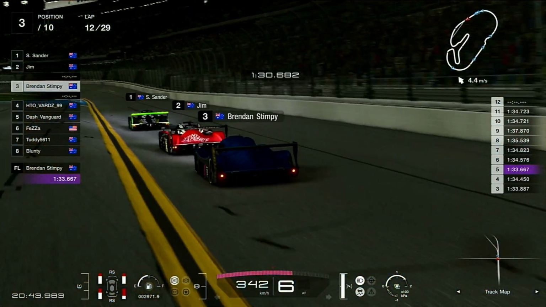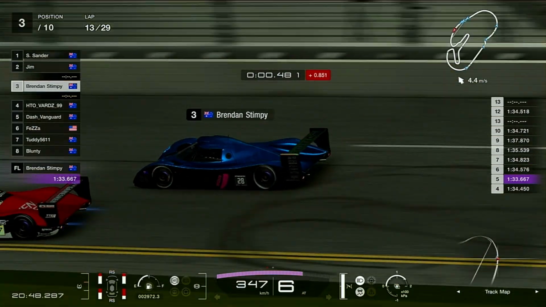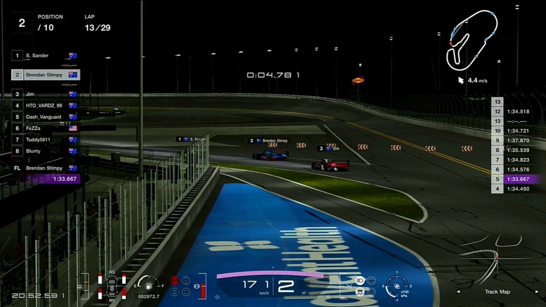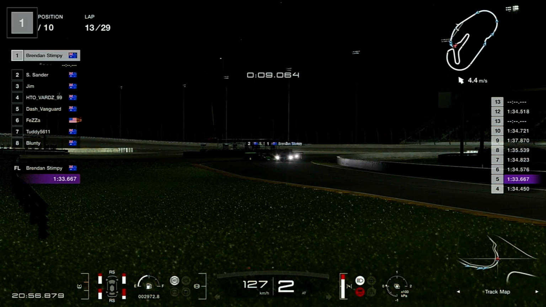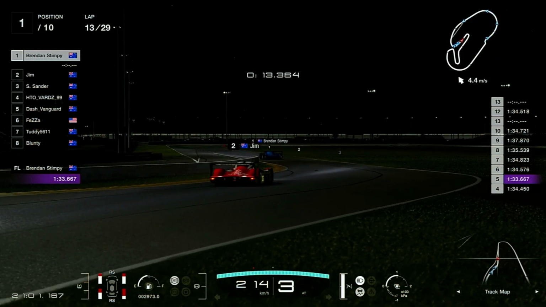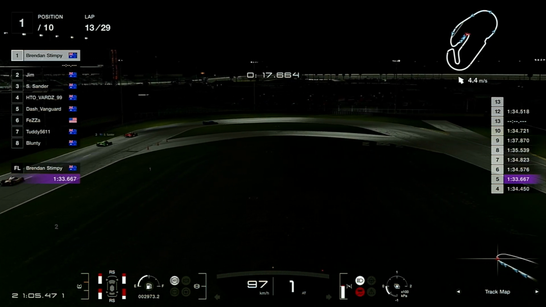Back with the 3 leaders here. Coming up to turn number 1. Brendan having a look around the outside. Out breaks Jim big time. Gets right around and makes good work. Oh dear, what's just happened there? Looks like Half Bite has lost control and hit the wall.